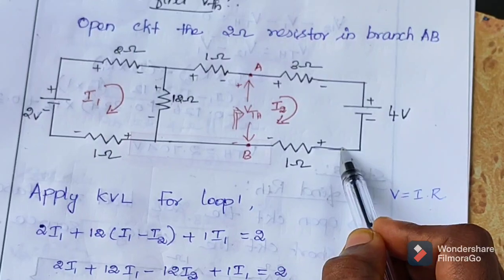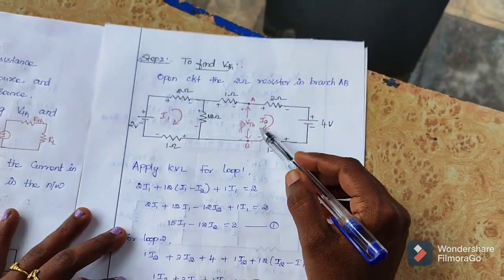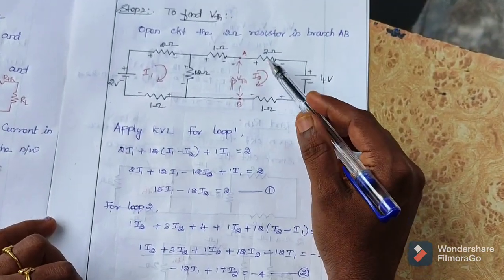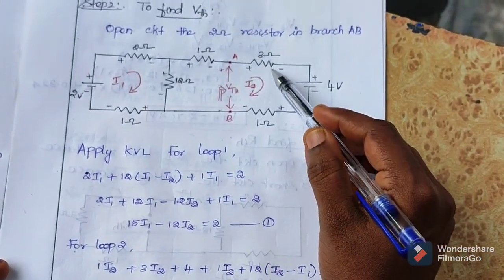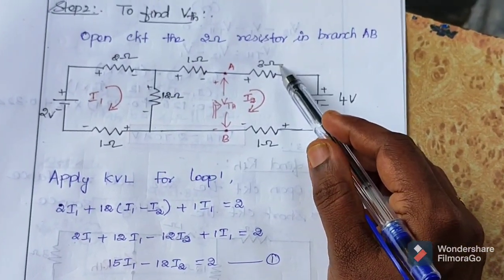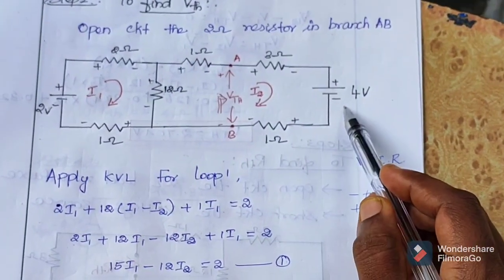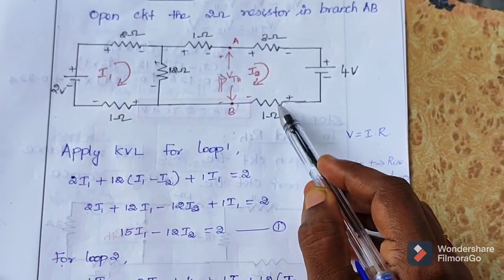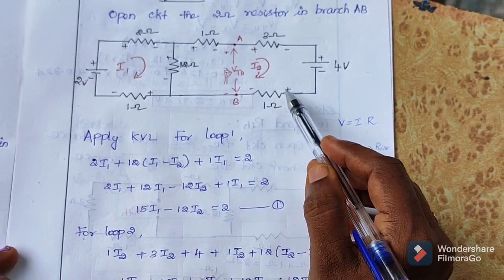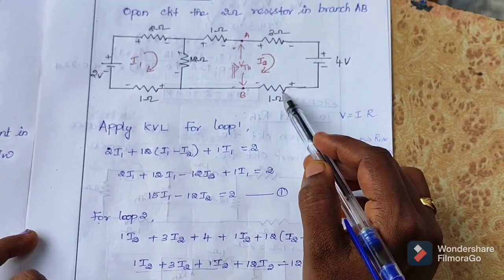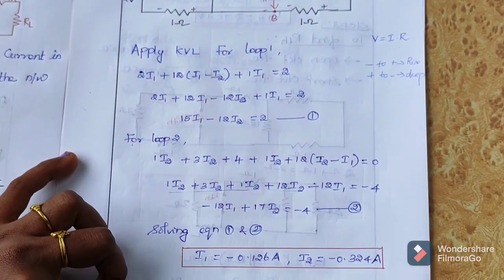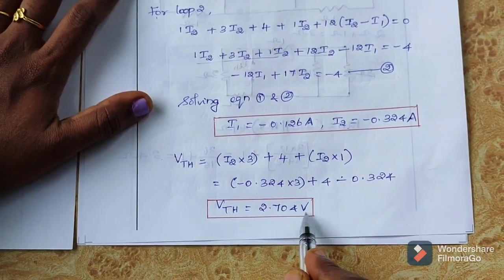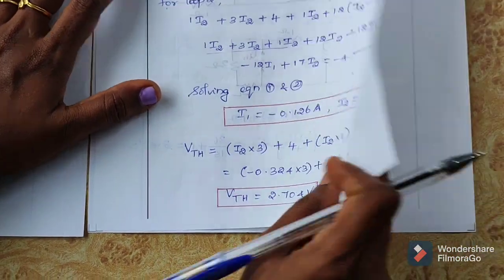So if you find out from this side, how will it come? This is minus 2 plus a rise. Okay, VTH rise is written on one side. Then 3, so what is the voltage at this place? I into R. Okay, so I2 into 3 plus the voltage directly here plus 4 plus the voltage at this place, what is it? I into R. Okay, I2 into the flowing current I2 into 1. Okay, now substitute the value of I2. Once you substitute, you will get VTH as 2.704 volts. Okay, is it clear?